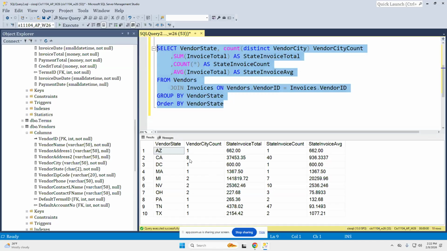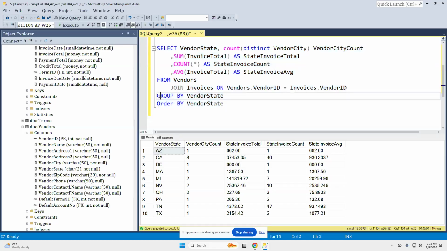And by the way, we can also look only at the cities that have a vendor city count greater than 1. Anybody want to venture to tell me how to do that? You would think it would work in the where clause. So you might put a where clause right here.